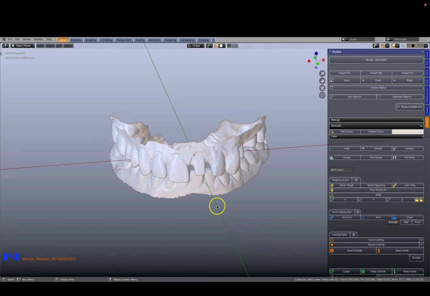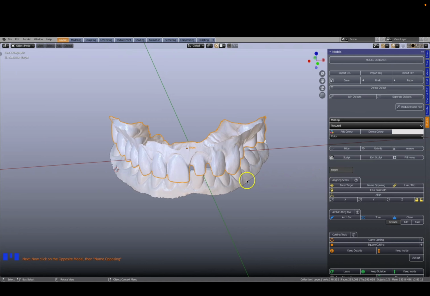In order to get the scans into the center, first select the upper model. Make sure it is highlighted with the orange border. Then, navigate to the menu and press on Enter Target. The Blender algorithms require a naming process to instruct which object is being targeted for alignment. You will notice how the scan name has now changed to Target. This is correct. This field should not be altered while performing this process. The name Target will also appear on the upper left-hand side of the screen.